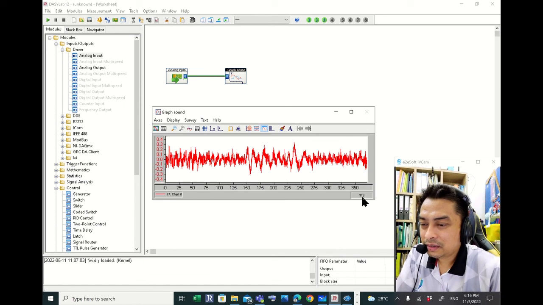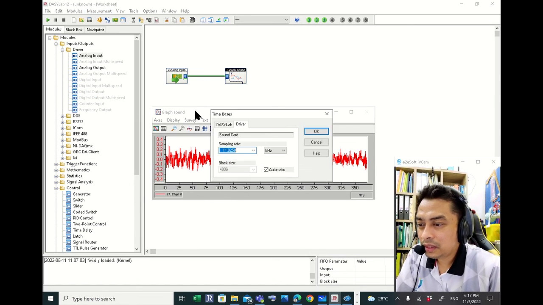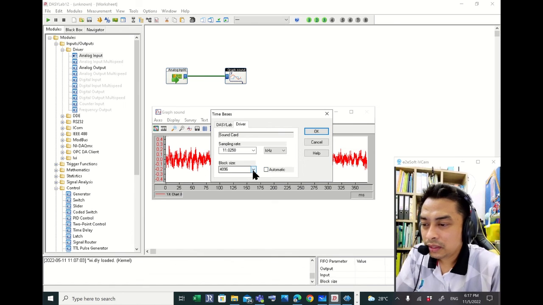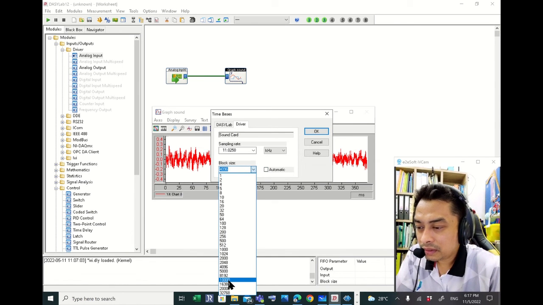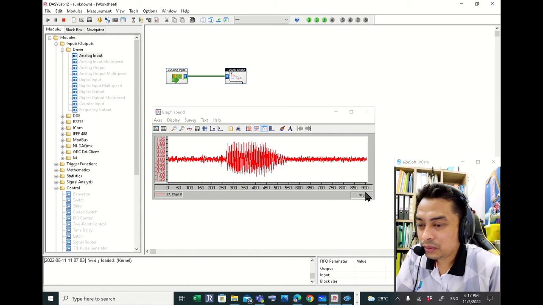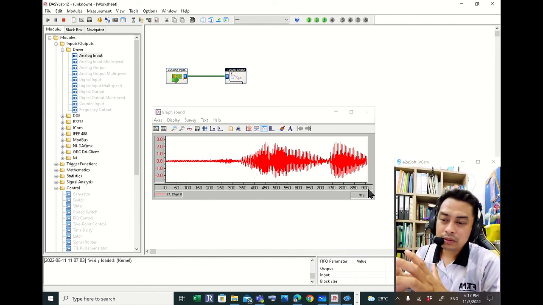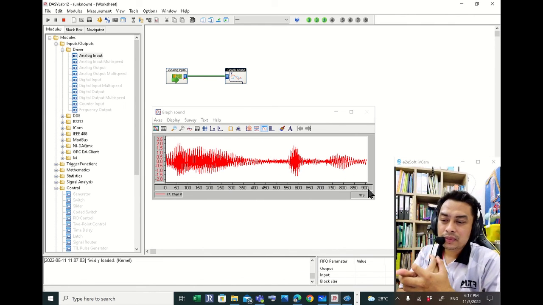It's showing a fixed time window here. So if you want to change the time for the window here, like previously, you go to measurement, time basis, all settings, go to the driver, and change the block size. If you want to have more windows, change this to a bigger one, let's say 1000. It will show a bigger window for the time. So okay, now it changed to 900. Okay, so it's up to you. You want to see a shorter window or a smaller window, it is up to your setting for the block size.